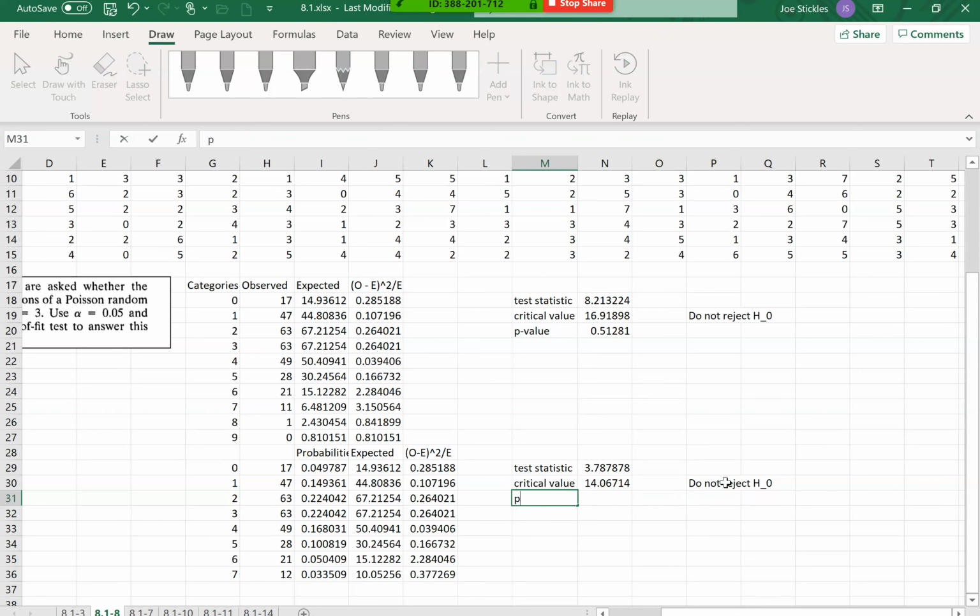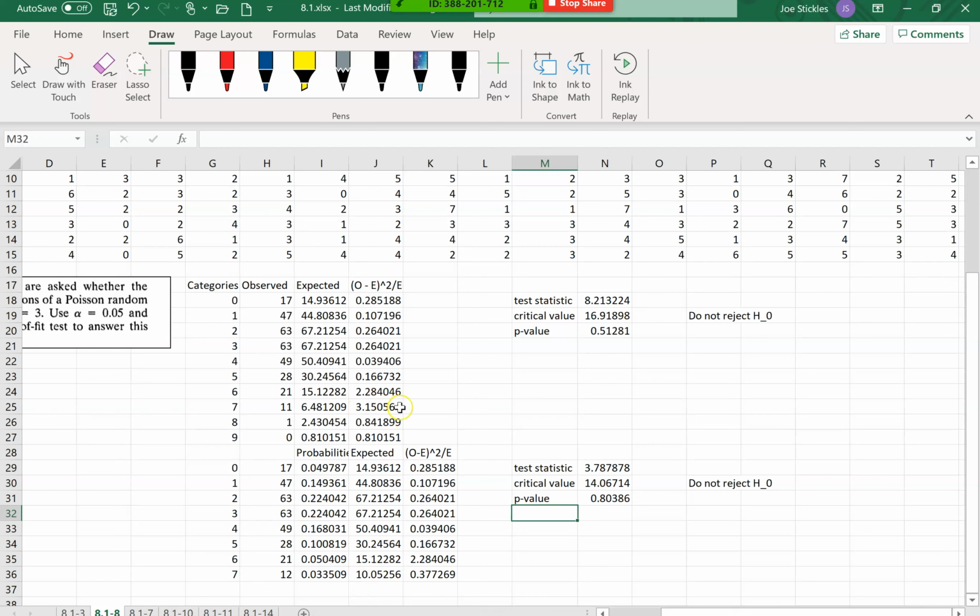But my p-value now should be much better. This is my test statistic, and my degrees of freedom now is 7. Notice that the p-value is now at 0.8. So this particular fit is much, much better than what was previously indicated by the p-value. But that's because we combined these last ones, since we have a small number of observations. In particular, we didn't see anything at 9. So we might as well just put everything in the 7 or greater bin with that probability.